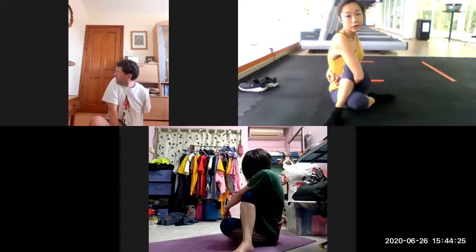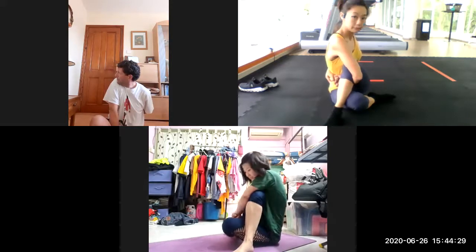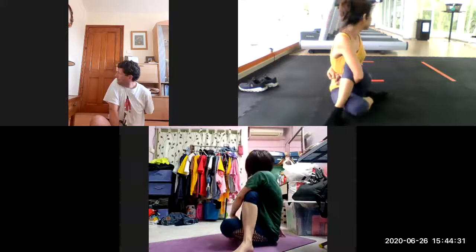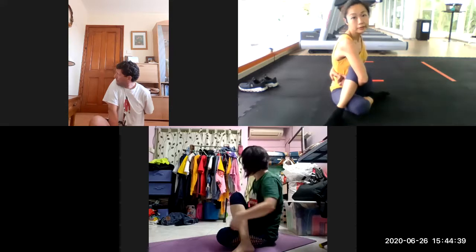5. Grab your calf. 4, 3, 2, and 1. Inhale, look in front. Come back and relax.